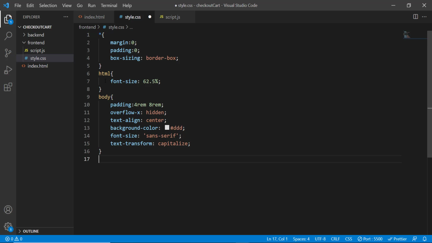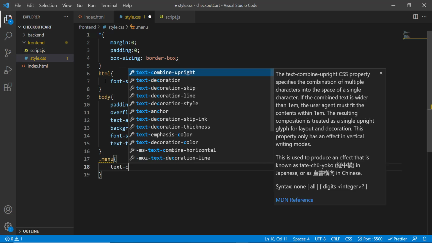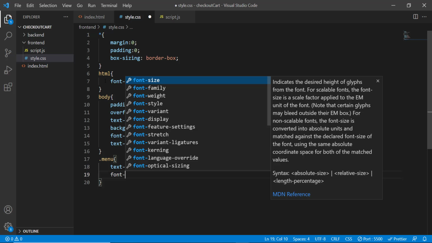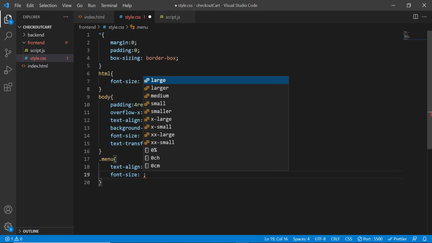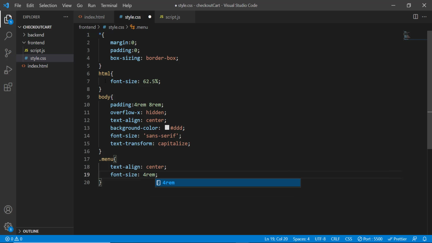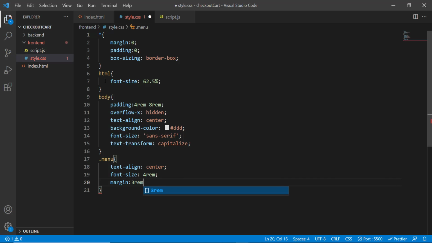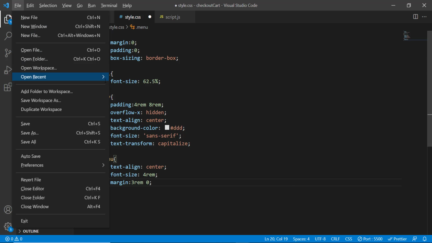Now let's work on the menu section in which we have those two anchors. So again, text align to center. Font size is 4 rem, so that means around 40 pixels. And let's define margin: top and bottom 3 rems, and for the left and right, there is no need.